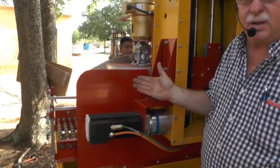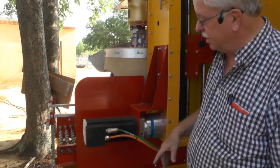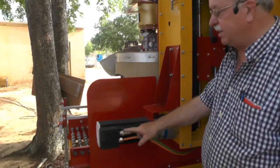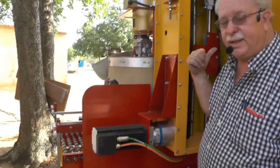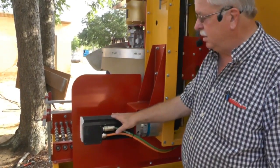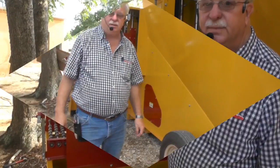Sometimes you may have an error come up on your machine, a triangle come up on there. 9 times out of 10, it's one of these connections that's loose, either here or on the other end going into the controller. Just little things to look for. Don't always happen, but I'm just giving you a heads up right now.